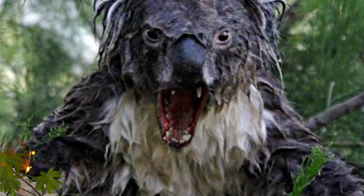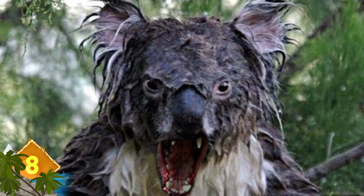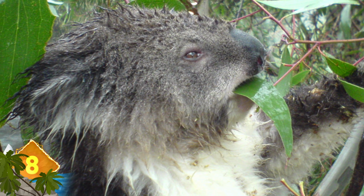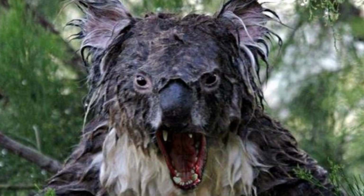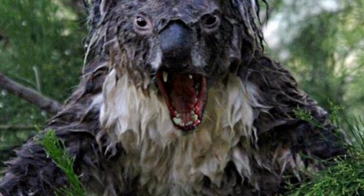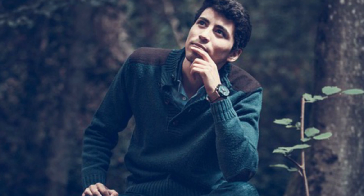Wet koala. Far from warm and fuzzy, this koala looks wet, hungry, and ready to rip your throat out. We're told that this is a Photoshop job, albeit based on the photo of an actual wet koala. Now then again, others claim this is actually Australia's legendary drop bear, nasty carnivores that hide in trees, then drop down on unsuspecting tourists. Now, if that is the case, a recommended defense would be to smear Vegemite behind your ears.